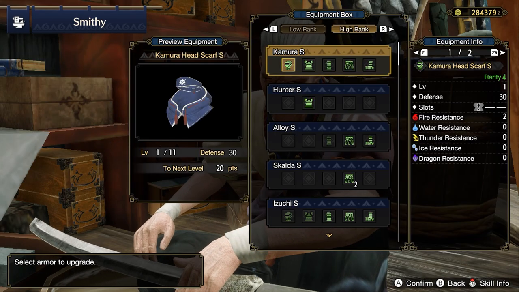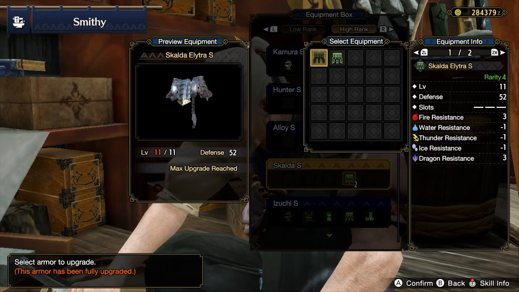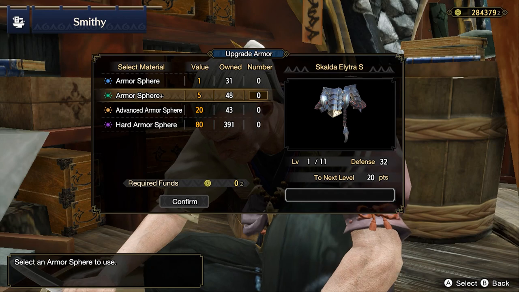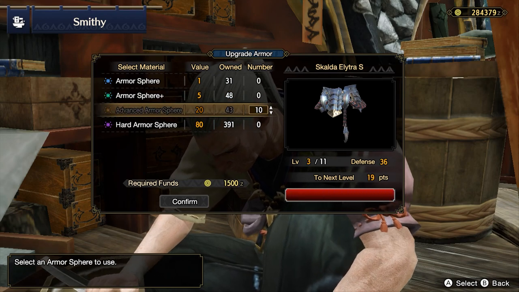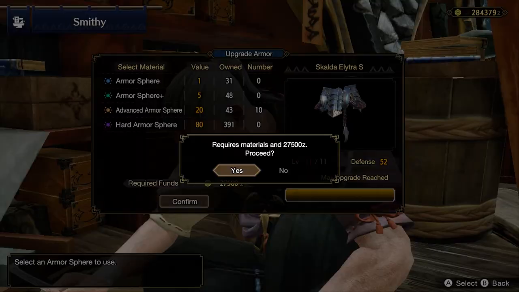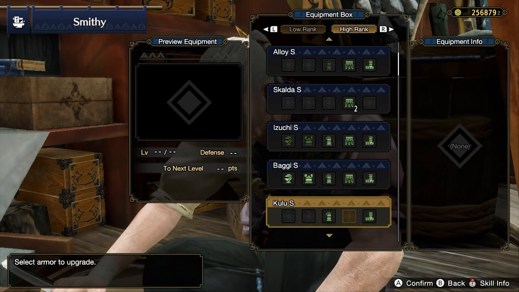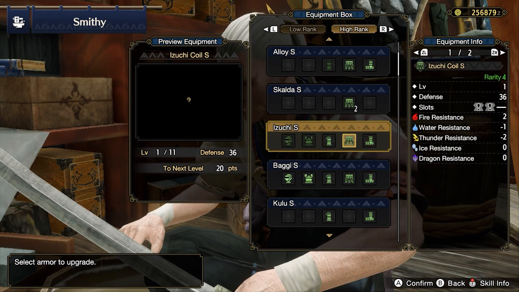Every time you forge a new piece of gear, you should upgrade it with armor spheres. If you're ever low on Kimura points or armor spheres, just run a few easy quests focusing on completing the optional subquests and gathering account items. It is okay to avoid armor upgrades with armor spheres, especially in low rank, but if you ever feel like you're taking too much damage, go ahead and upgrade your armor.